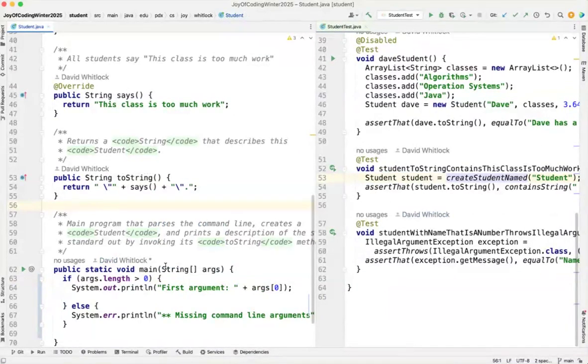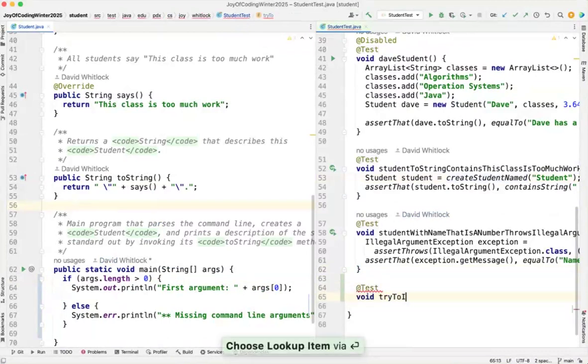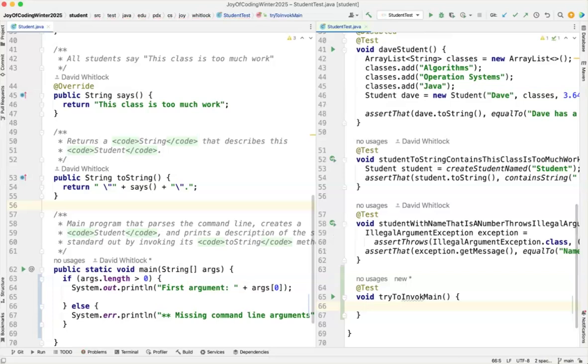You can invoke a main method. So I could write a test which is void, try to invoke main, and you can do that.